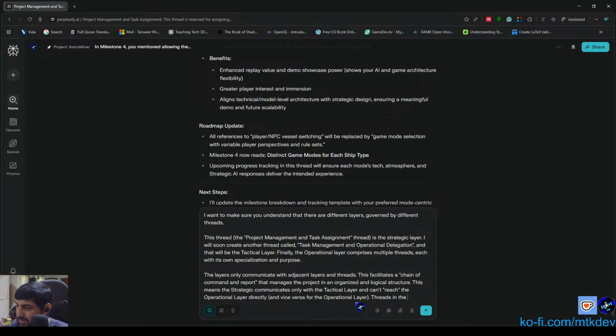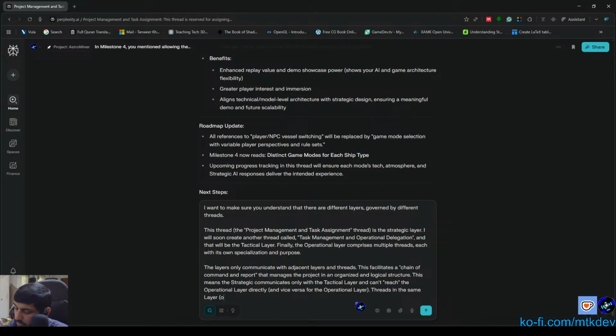Threads in the same layer or horizontally adjacent layers, more on that below.